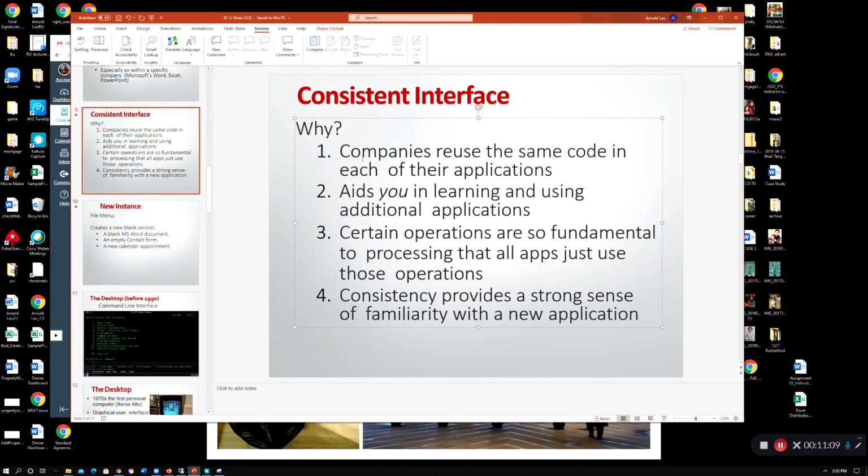This up on point 1 is really talking about from a company's standpoint, where it makes things easier for them. If they're doing everything the same, they basically build up libraries or blocks of code that can be reused over and over again in different applications. So it helps the companies that are producing the software also. But these are different reasons why you like to see consistent interface.